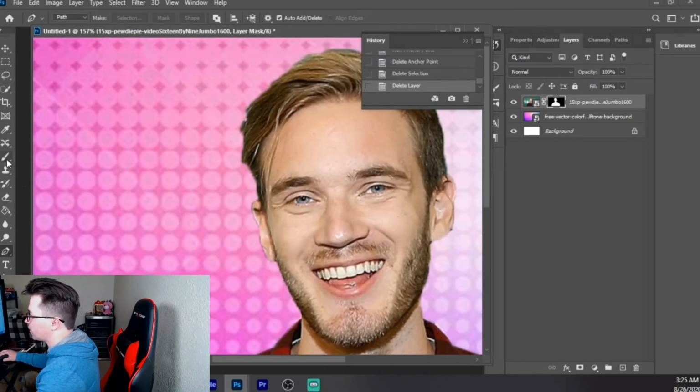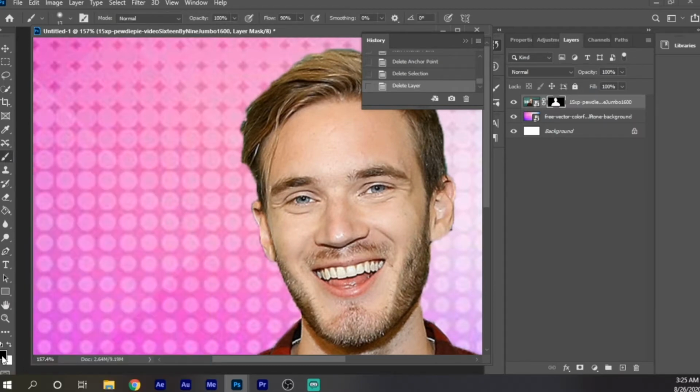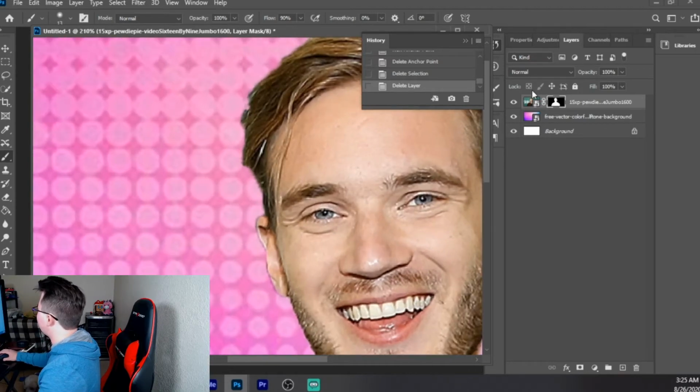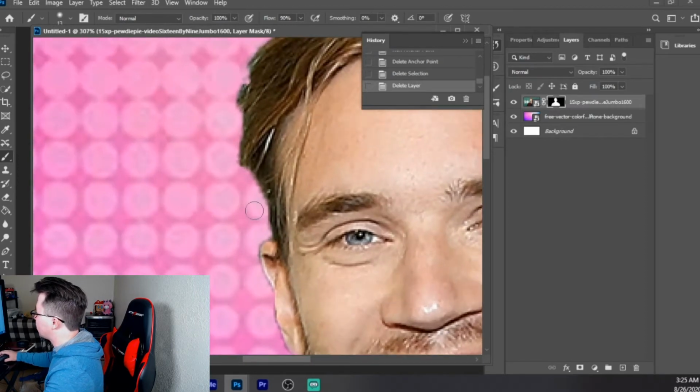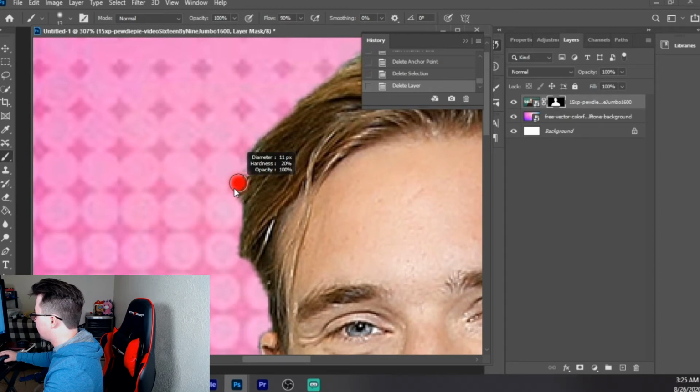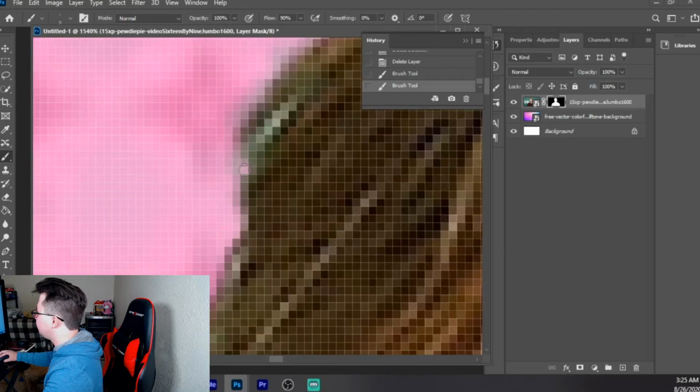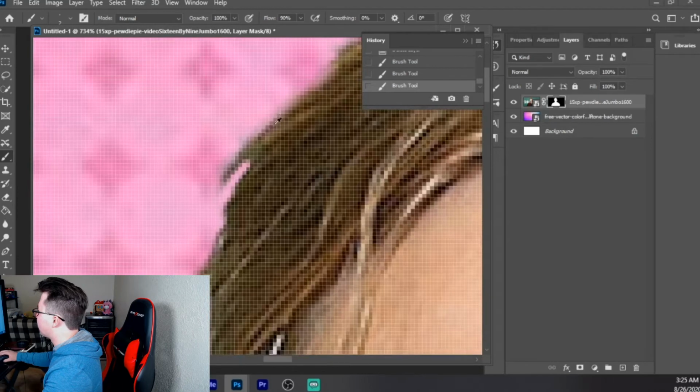So we are actually going to go to, you don't believe it, the brush tool. Have it selected on black, okay? Because what this does is black will color the blackness of this, which means it will kind of erase from the picture. Let's make this a little bit smaller, see? So technically what you're doing is painting, and you can be as exact with this as you want. You could be like coming in here, be like, oh, all that greenness and whatever.